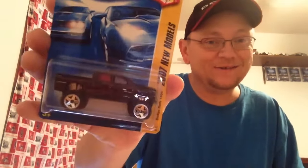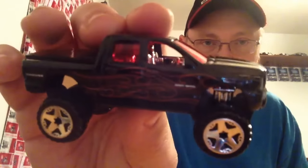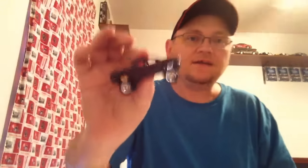So it was a major trade for me. But I found the black truck while I was going through stuff, so this will be opened up. In fact, let's do that now. We'll open this up because it goes in the display. I don't need that. So there's the black one with the flames. I'm going to go to eBay and look to see how many different castings of this there is, so I'll know exactly what I need to find, because I don't have any other than the few that I've got in there, which is the newest yellow one, the red one from the decades, and this black one. I never cared for them. I never picked them up. But we'll get to this box.